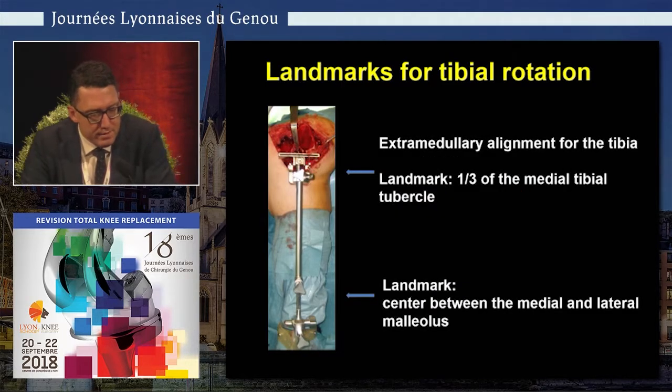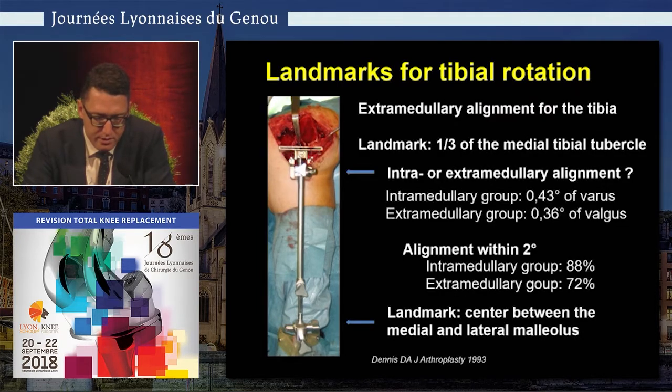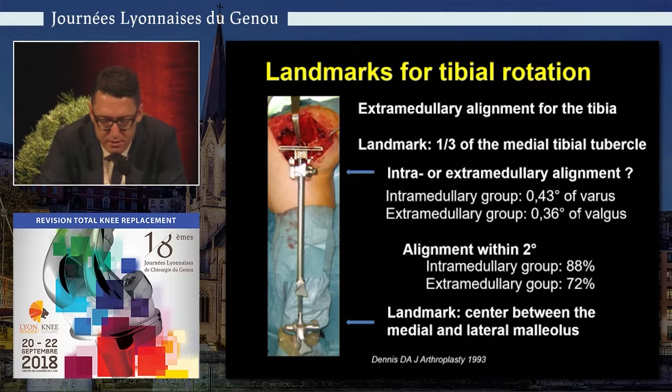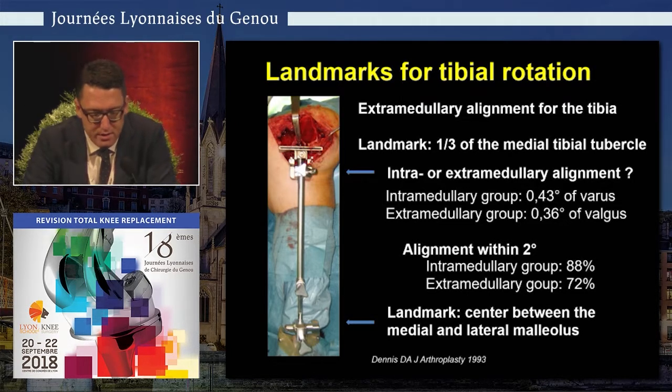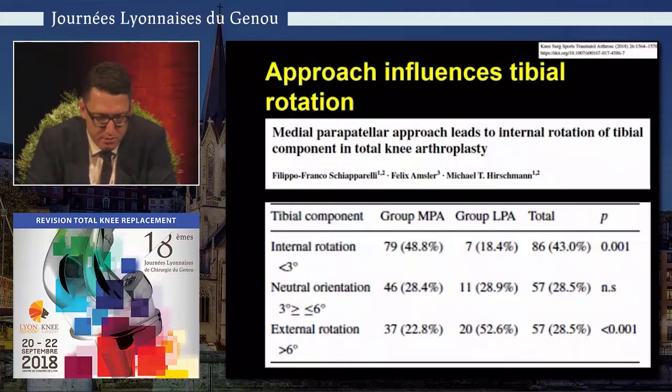From my perspective, I think it's a very good tool not to go extramedullary. You should go intramedullary. With the intramedullary alignment, you have a better orientation of your landmark situation, and it has been proven that intramedullary alignment, if possible, and this depends on the offset you have, is the best option to go for rotation.